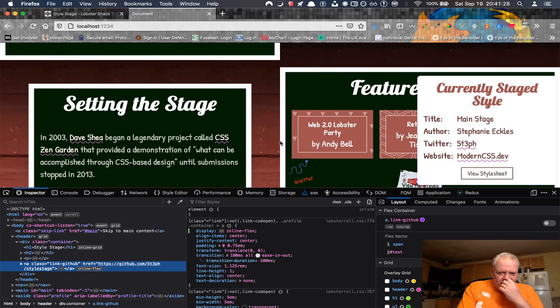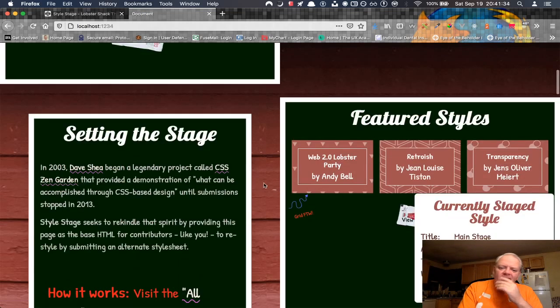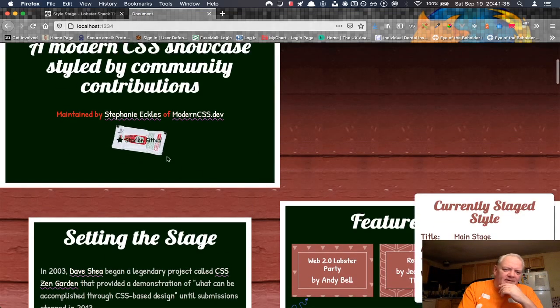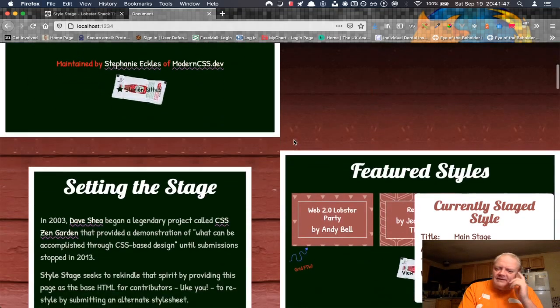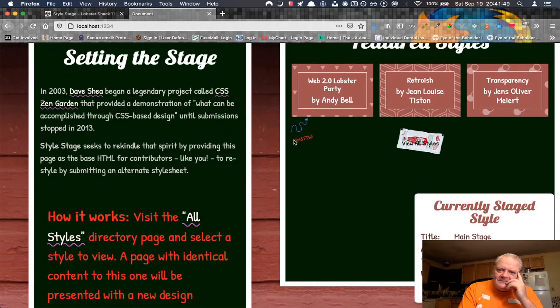So, let's see. I'll do image stuff later. I'll fix the grid layout later.